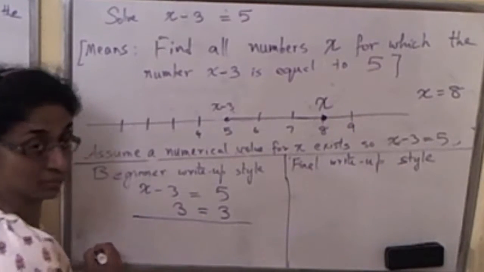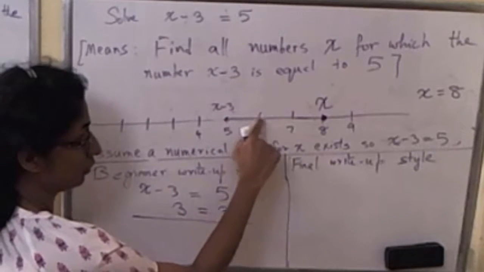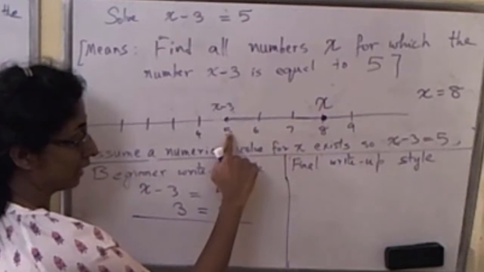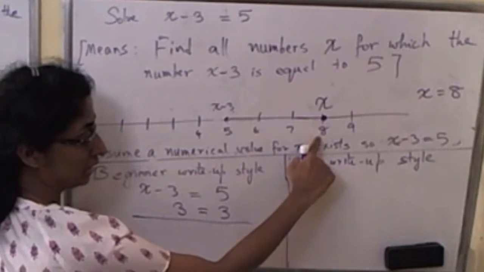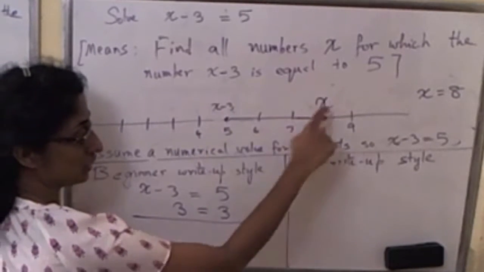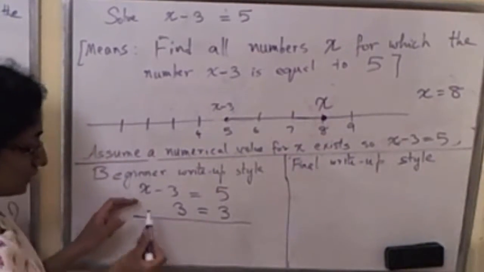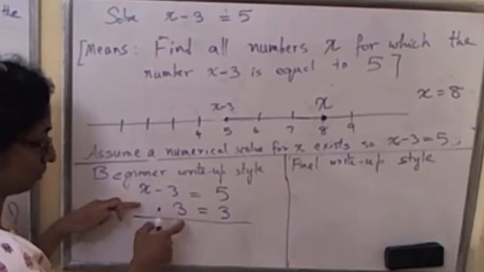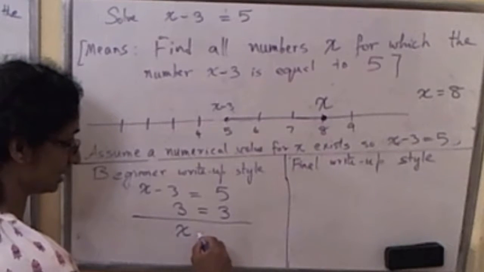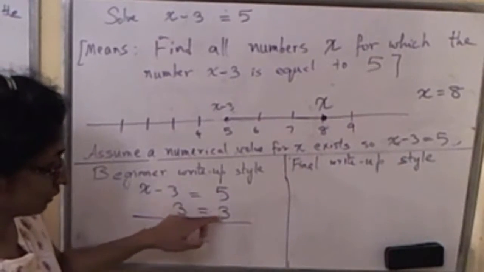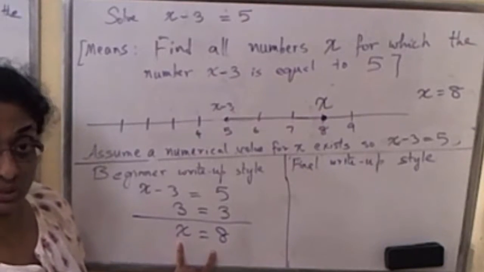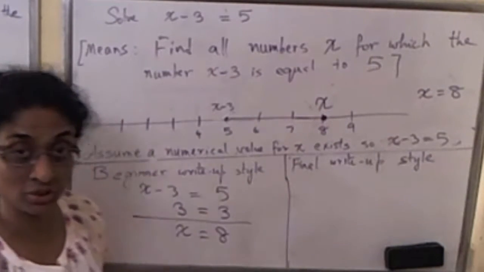We draw a line like this. And remember, moving 3 units to the right meant adding 3 to 5 to get 8, adding 3 to x minus 3 to get your x. That's really the same as here adding the 2 left hand sides, x minus 3 plus 3, that gives us x, and here 5 plus 3, that gives us 8, and there is our x equals 8. Same thing that we got out here.